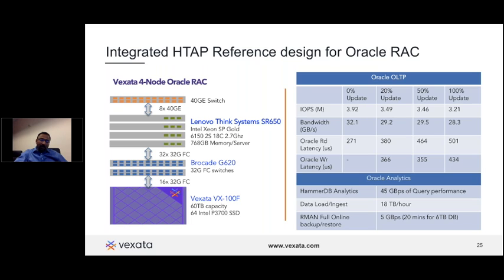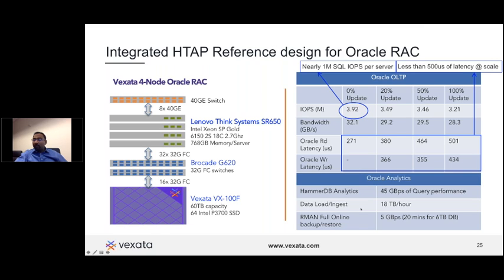This is an end-to-end design with storage and networking, all of it, the servers all built in, and we provide a blueprint for our end customers to implement so that they can get to the kind of performance that you see out here. So if you build out the slide, what you'll notice is that each of these servers is capable of nearly 1 million IOPS. And we managed to get 4 million out of 4 servers at ultra low latencies, let's say 500 microseconds.